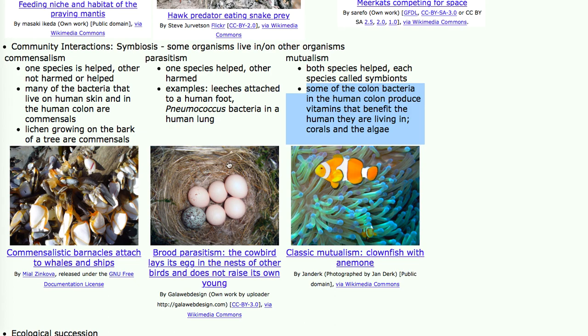Now, this is right here a type of parasitism. You'll notice all these eggs, except for one, match. This is a cowbird egg. Cowbirds don't make nests. A female cowbird will find a nest. Then as soon as the female leaves the nest, she will swoop down, lay her egg on the nest and fly away. When the other bird comes back and sits on the eggs, the cowbird egg usually is the first to hatch, and it often knocks all the other eggs out of the nest. That's called brood parasitism. And it's rare, but the cowbird does that, and the European cuckoo bird does that.